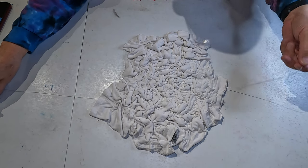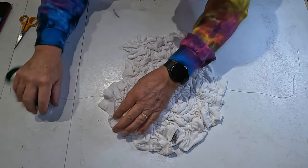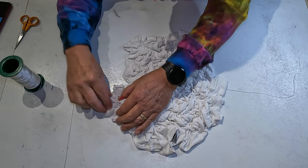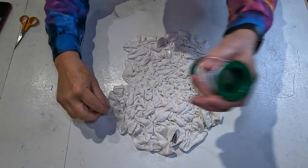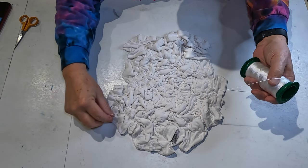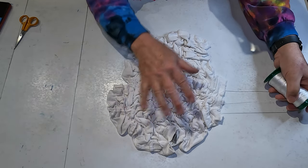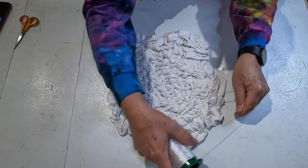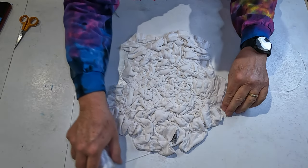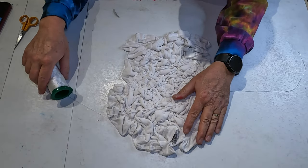Leave yourself a long enough tail so you have an end to tie off to when you're done. And when you tie this, you want to try and tie it up fairly tight, but not so tight where it collapses onto itself. So just hang on to it and control that as best you can.